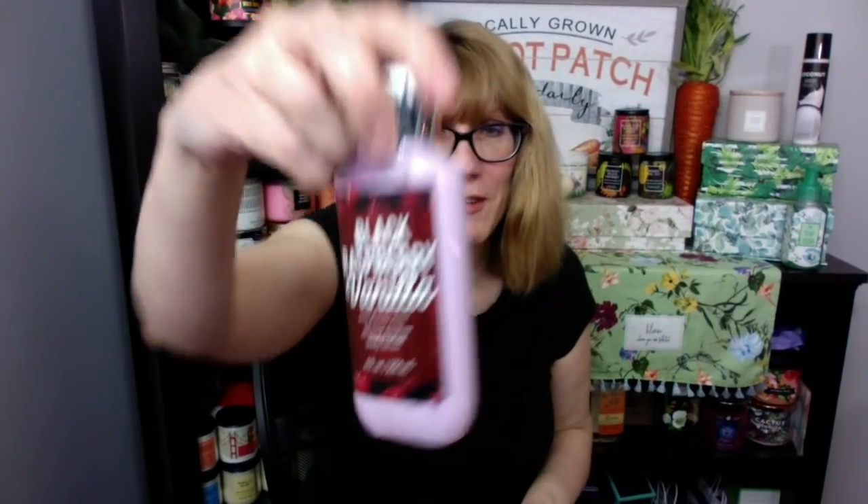Oahu Coconut Sunset — remember that one? I have enough coconut scents; I don't think I need this one. I gotta start putting these back in neatly. Black Raspberry Vanilla — I used to like it but I'm kind of bored of it now. Santa's Blueberry Shortbread — I hope they bring this one back for Christmas. I'm ready for the lemon drop and this one to come back. Black Cherry Merlot — I gotta put this in my use-it-up.